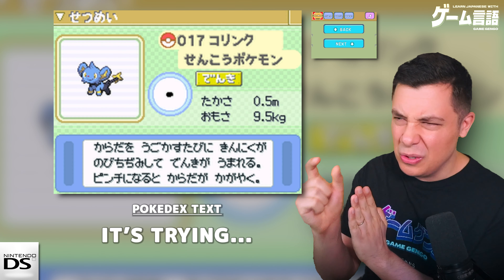Next up, Pokemon Black and White for the Nintendo DS — kind of a new generation and almost a reboot of the Pokemon series. This is the first game to have kanji — you can choose whether to play fully in hiragana or with kanji, which I very much recommend as kanji really helps you read everything. There is a little longer intro here since you have two rivals with a lot of dialogue, and you have this whole 'going on a journey together' vibe. It took seven minutes to get your first Pokemon and 17 minutes to get the game started. The text is very readable for the Nintendo DS.